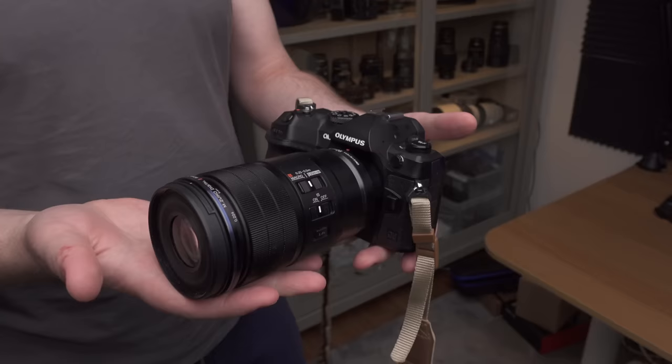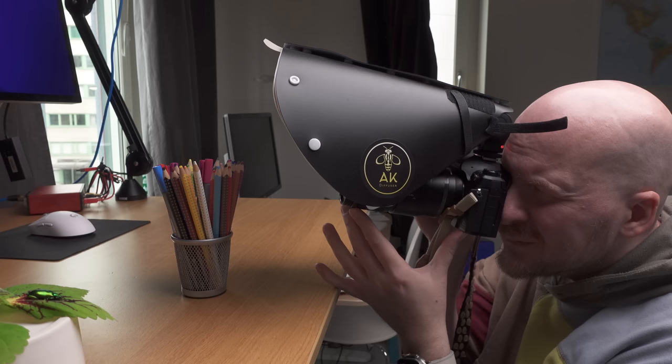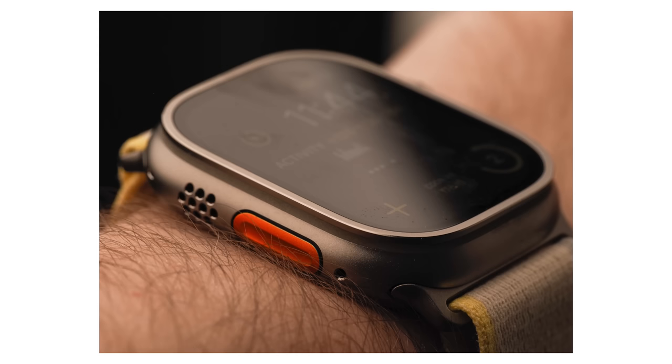Let's talk about the new 90mm macro lens for the OM System. It's a pretty revolutionary lens on paper, but does it hold up in real life testing? In this video I'm going to give you my first impressions. I wouldn't call this a full review since I only had it for a couple of days and tried it for a few hours, but I tested the things I'm most interested in: how well does it focus stack at 2x magnification, can it do an automated in-camera stack consistently, how good is the image stabilization, and overall sharpness and image quality?